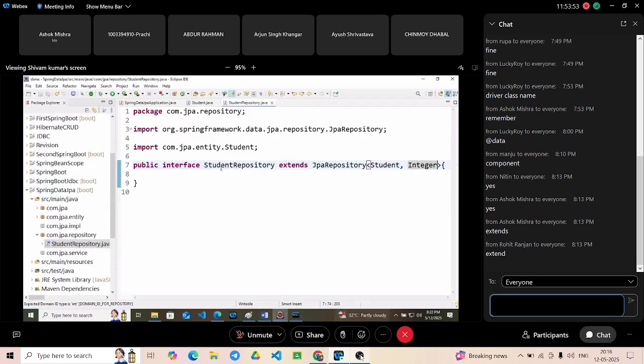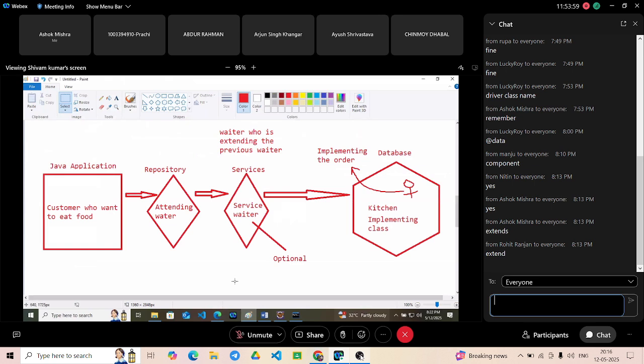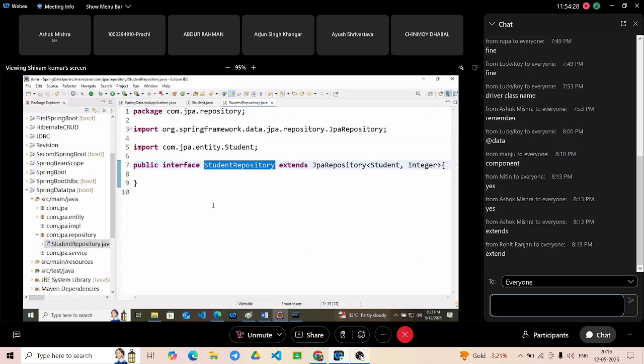Now we have created a student repository. Now I will tell you the one case. There are some of the takeaway restaurants, means dine in option is not available. So what you will do, after placing the order at the counter, you will go to that attendant part and you will give your slip. They will prepare your food and give it to you at the counter itself. It means that we can work by this only. Here only we can work directly. How we can work? So let's understand.